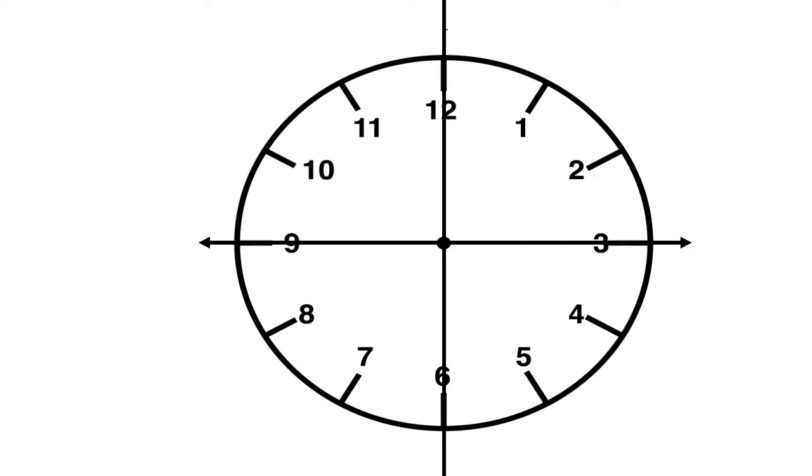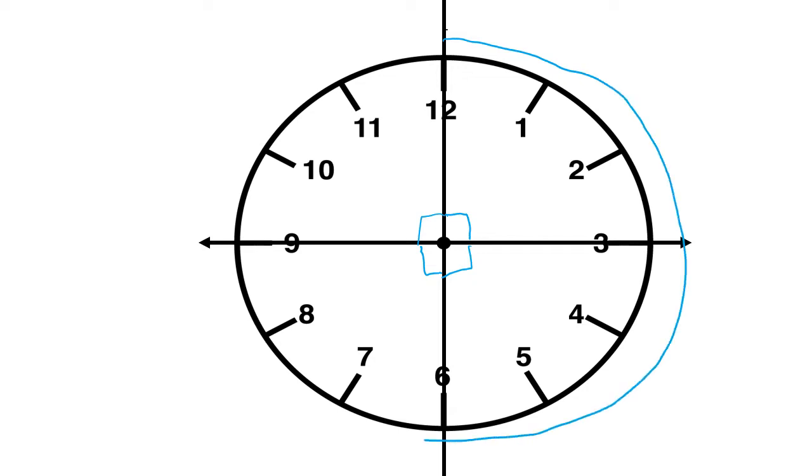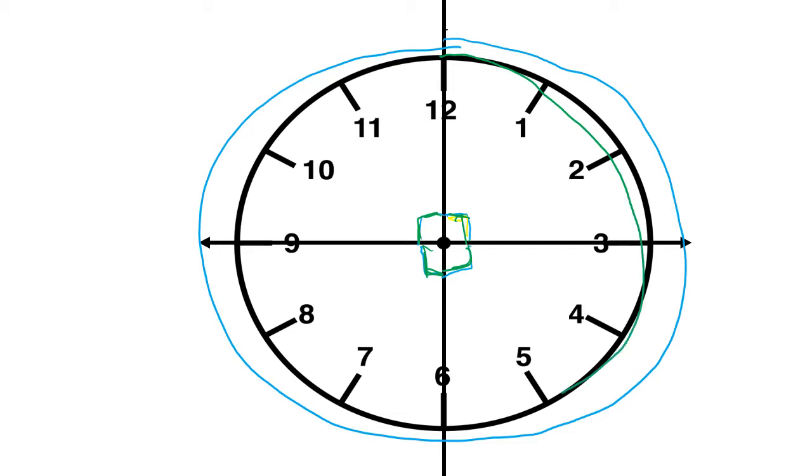So you also know that this angle here measures 90 degrees, and this is 90 degrees, 90 degrees, 90 degrees. Because the measure of a circle is 360 degrees, because 90 degrees plus 90 degrees plus 90 degrees plus 90 degrees equals 360 degrees. You might even notice that half of this is then 180 degrees.